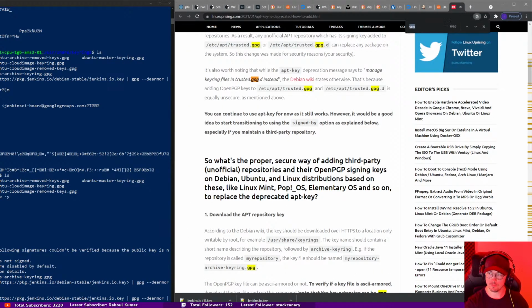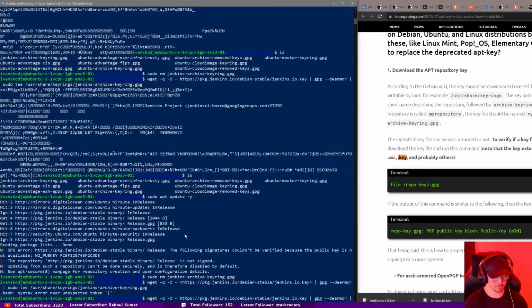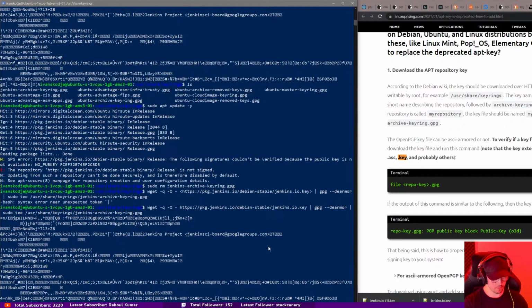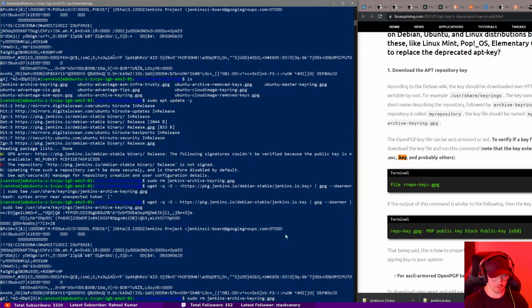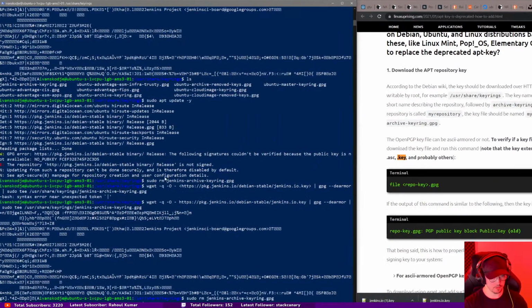Is anything about the key here? Oh. Okay. Let's try this. Let's try this. Yeah, that's not what I want to remove. Jenkins file. Well, I guess I have to download it first then. Let's do that.